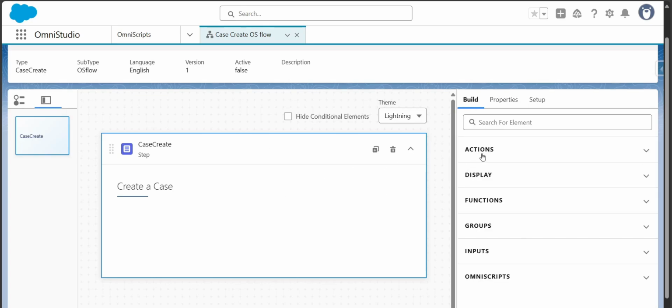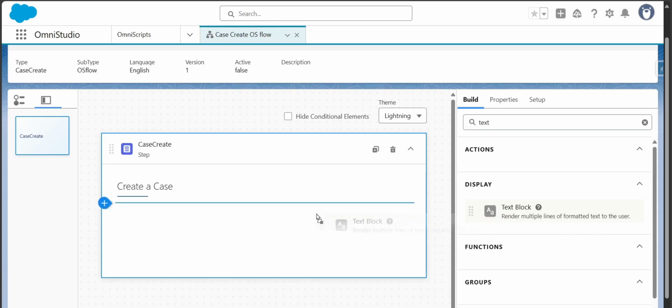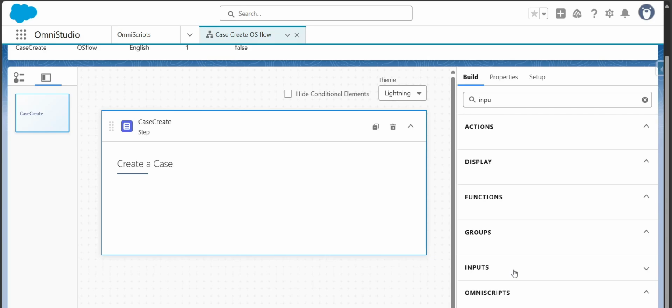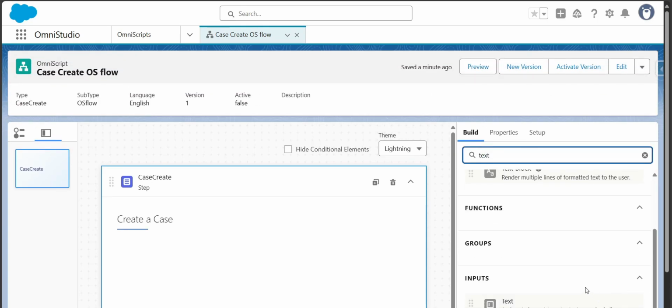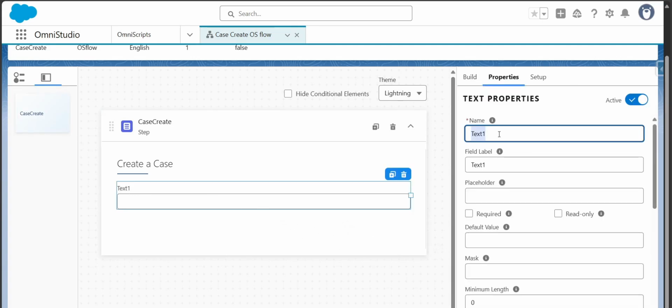So our step got created, and I will put some elements in here. I will put a text element first, from the inputs we can find the text, and we can provide the name like subject.